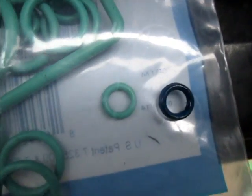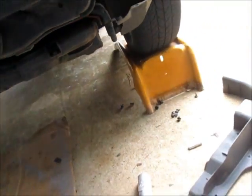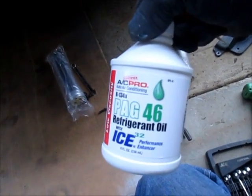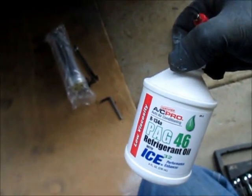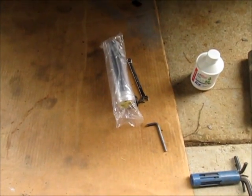There's the replacement. There's 2 of those in there. So what I'm going to do is take a little bit of the PEG 46 oil, because that's what it calls for. I checked at the parts store. Put a little bit of that on the O-rings, slip them back over, maybe add a little bit more oil, and then I'll slip the new part on.